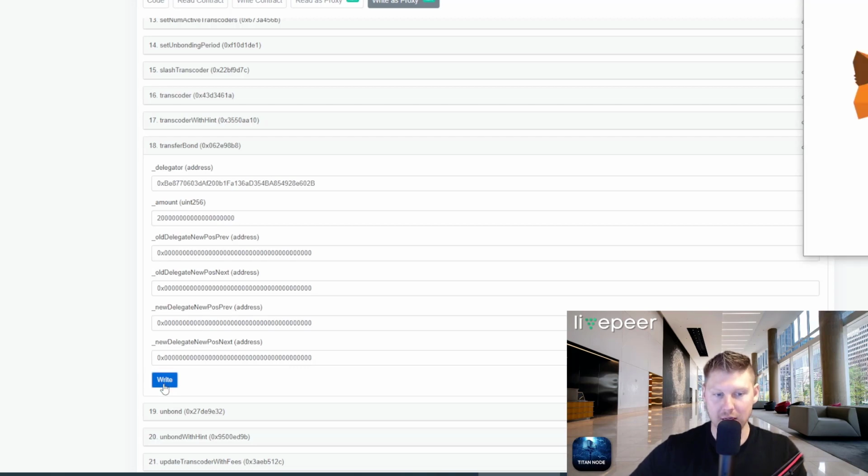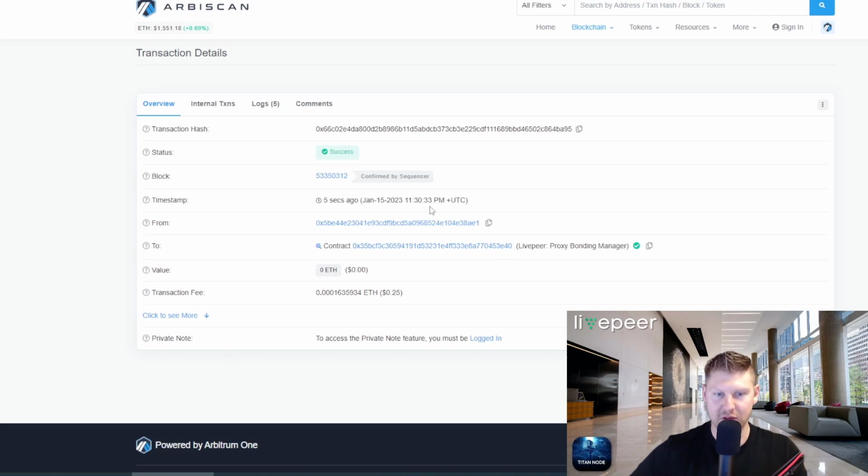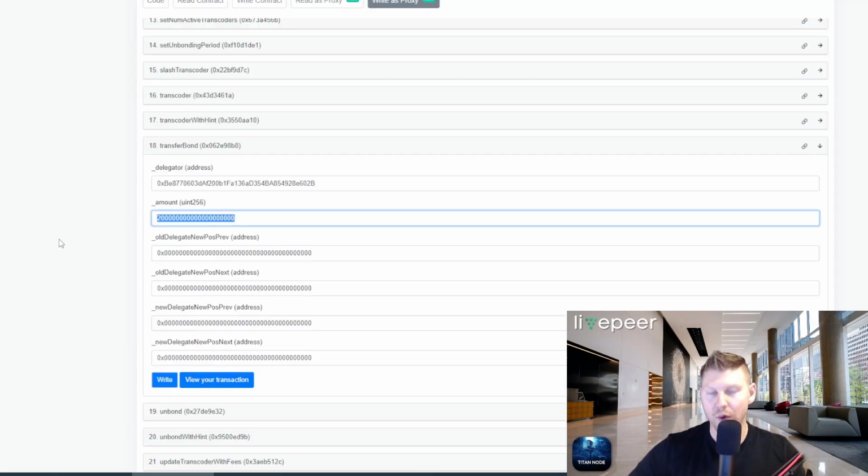So you can hit write and go ahead and do this transaction. It's only 44 cents, so it's pretty cheap. And once that's sent off, you can see that we can view our transaction and we've successfully done it. Make sure, if this is the first time you're doing it, you can try with a much smaller amount. Maybe try it with 1 LPT or 1/10 of an LPT just to make sure it arrives where you want it to go. After that, you can go ahead and move any stake you want that is still bonded.